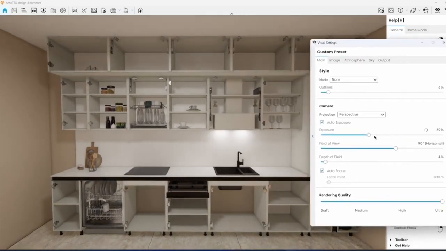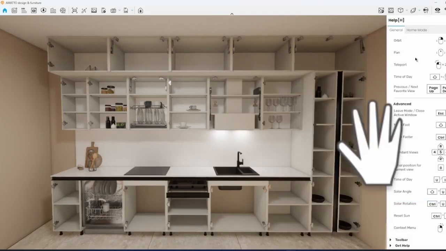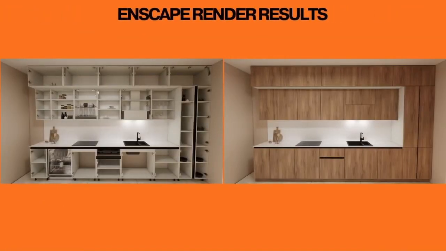I create a render without the facade. To do this, go to the scene and using AR tags, click on facade opening. This is the result of our renders.